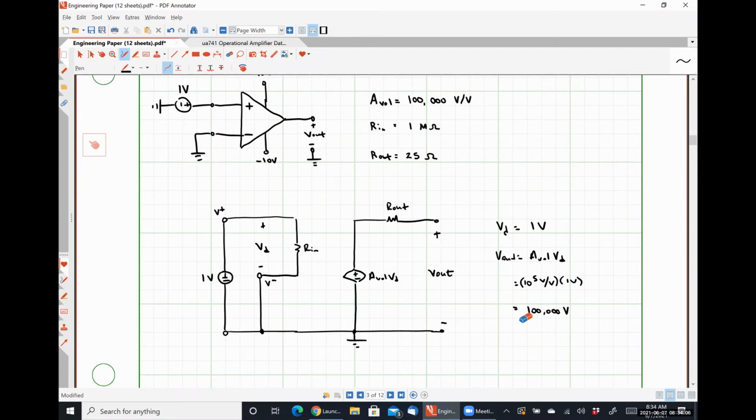So this is where not having our power supply connection shown gets us into a little bit of trouble. Because if we looked at this, we could say, great, we have a simple circuit where we can convert 1 volt into 100,000 volts. Awesome. But unfortunately, we can't actually do that. Practically, this is incorrect, because this voltage exceeds our power supply voltage, so V out will actually just saturate to VCC plus, okay? This is what's known as saturation distortion.